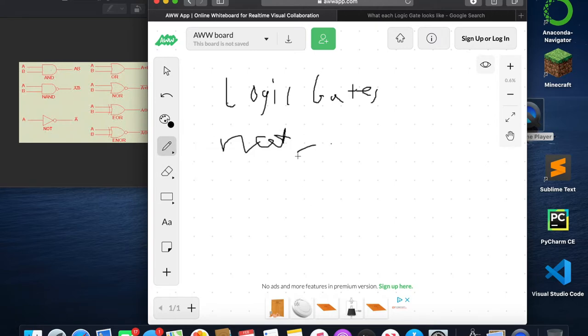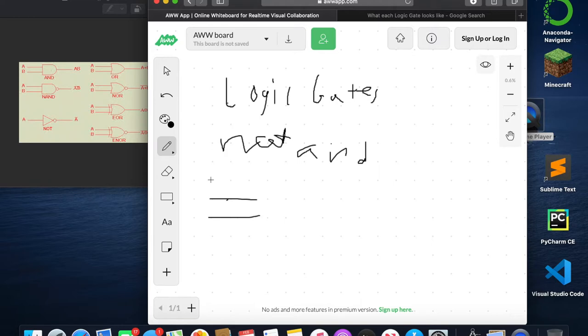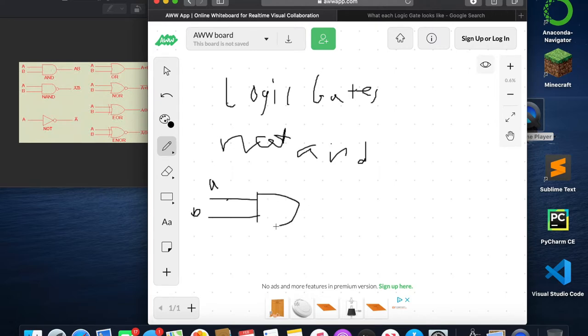This is called an AND gate, and is one of the essentials in computer engineering and design. An AND gate has 2 inputs, so this would be A, and this would be B, and these 2 inputs would go into this semicircle, kind of looks like a plug that you plug into your wall. This is called an AND gate, right? And it goes out into this output. This output would be output A, B. Right, so how do we explain this? We can explain this using truth tables. Okay, so we have input A, input B, and then A, B. So this is what an AND gate would look like, okay? Let me just extend these.